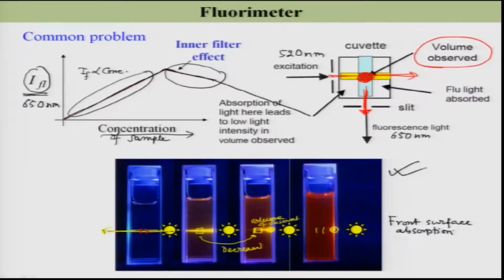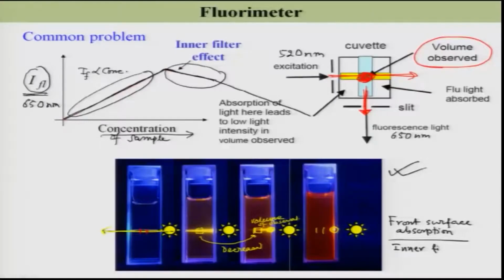And the reabsorption, along with this, is known as the inner filter effect. That means the fluorescence intensity is modulated because of the sample itself. So you have to be cautious while recording the emission spectrum and reporting the fluorescence intensity. You have to be in this region. If you go in this region, then it is wrong; this region is correct.